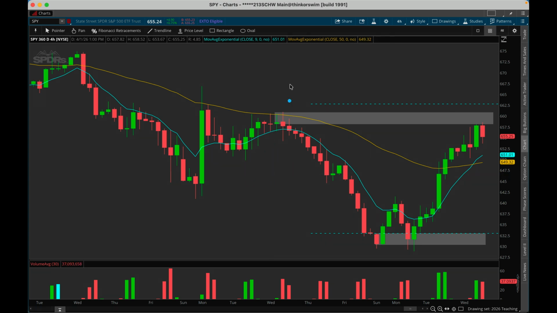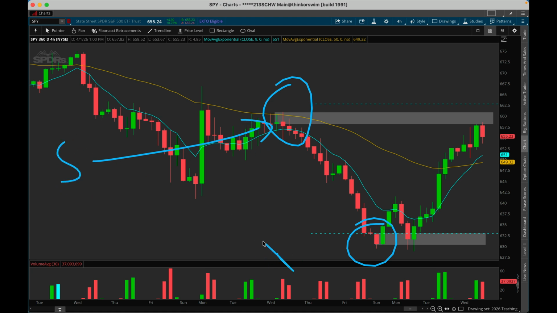All right, this is where the supply was formed, this was where the demand was formed, and this is what I teach in my courses, how to locate and how to draw these, because these are your opportunities to make money. For example, noticing that this was the supply, that's where you want to buy puts, right, or sells if you're trading futures, and that's where you're looking for the market to come down.